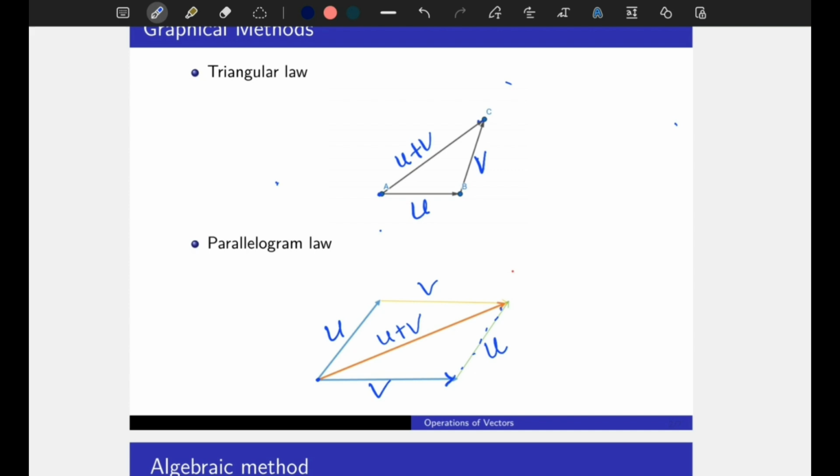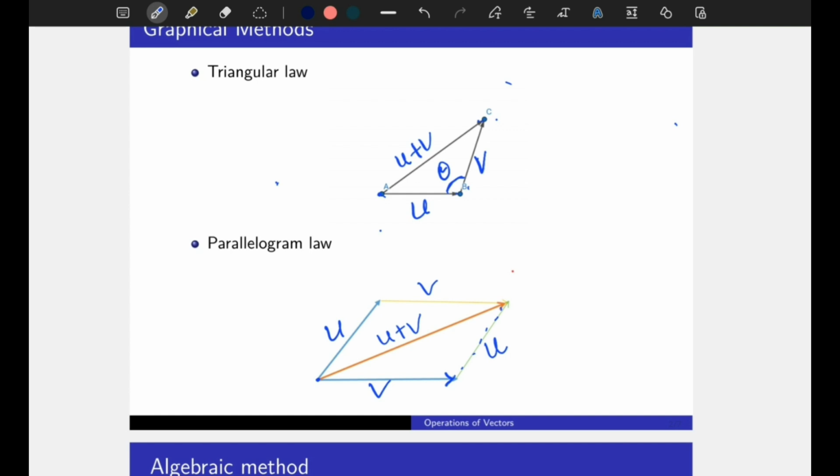So one of the questions would be, how can you calculate the magnitude of the resulting vector? We can use the cosine law. If you remember, if you are given a triangle and there is an angle between the sides, for us we are considering the vectors. So we have a vector u and a vector v. They can make an angle. Let's call that angle theta.